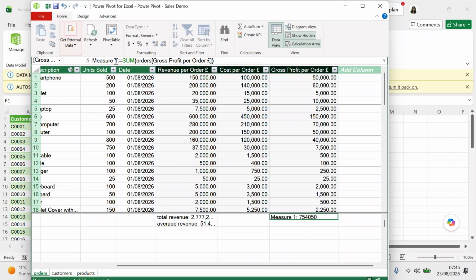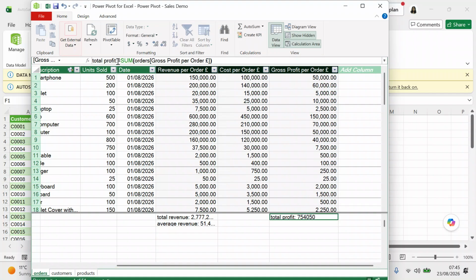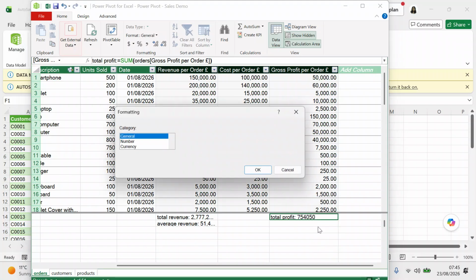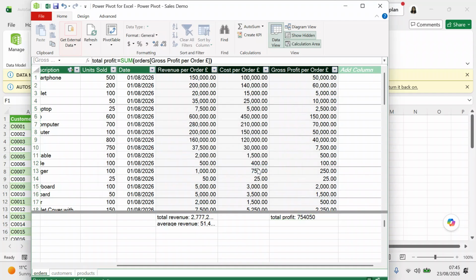And then we're going to say total profit. We're just going to call this total profit. And we're going to format the number. So we're going to format it as a currency. And I don't want any decimals, and then we'll just do this again.